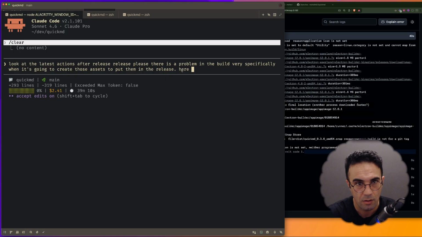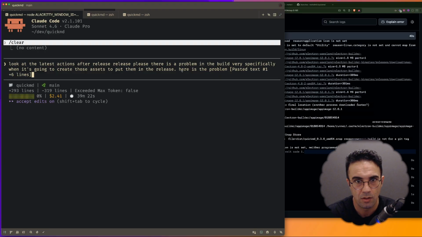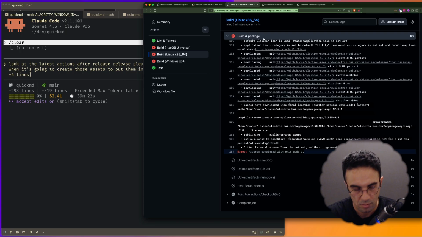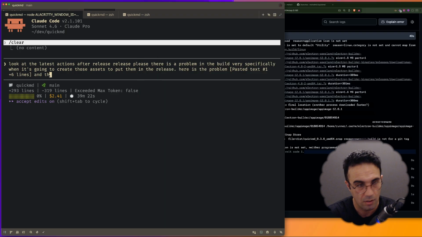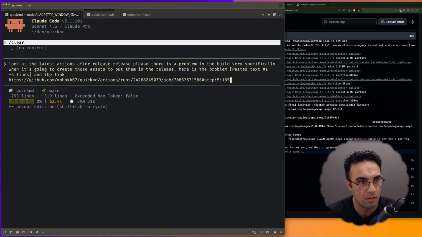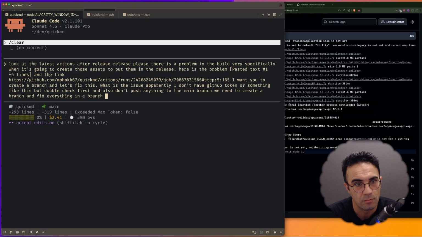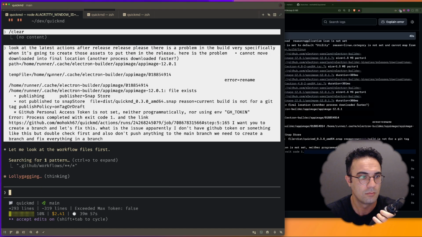Here is the problem, and the link. I want you to create a branch and let's fix this. What is the issue? Apparently I don't have a GitHub token or something like this, but double check first. And also don't push anything to the main branch. We need to create a branch and fix everything in a branch. So let's see.